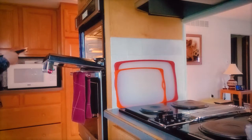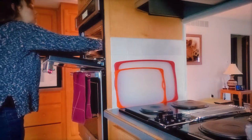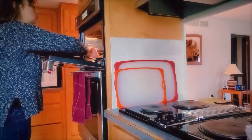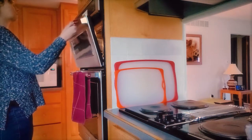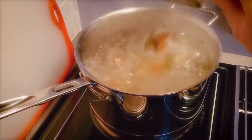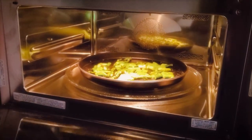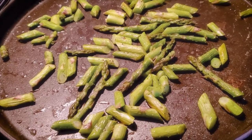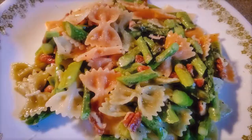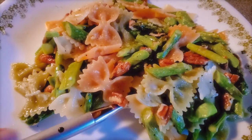I'm going to try out some of the fancy features this new microwave has. It has a crisper pan that you preheat for a few minutes, then add some fresh vegetables to it and run the microwave a little bit longer, and you've got stir-fried vegetables. I also used it to toast some pecans. Supper tonight is a pasta salad with roasted asparagus and toasted pecans.